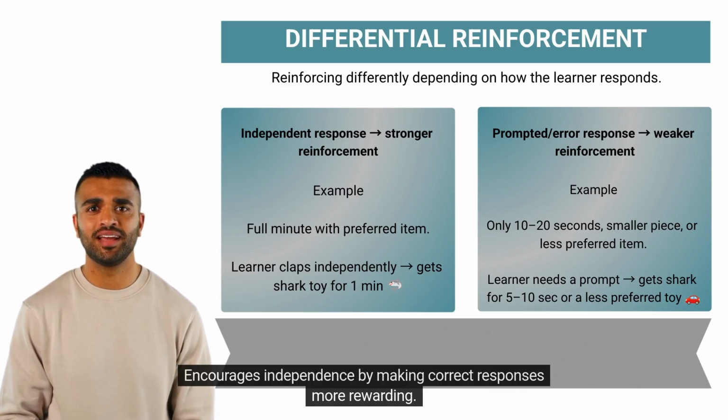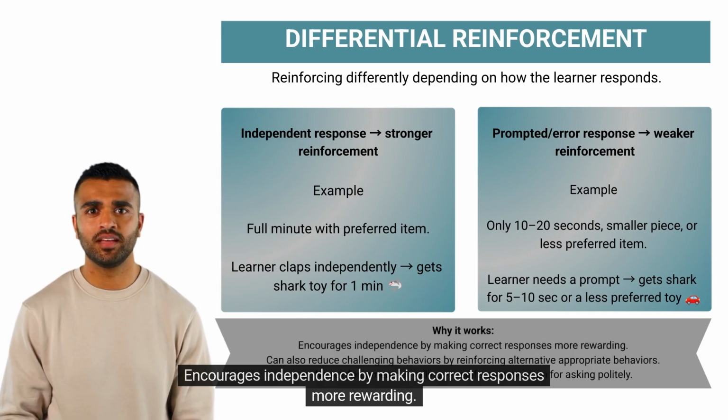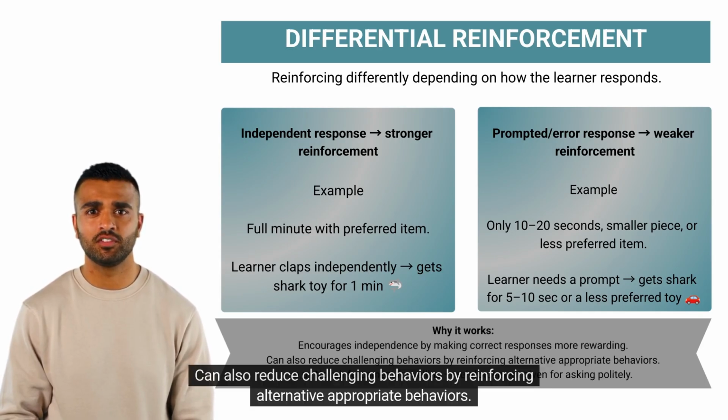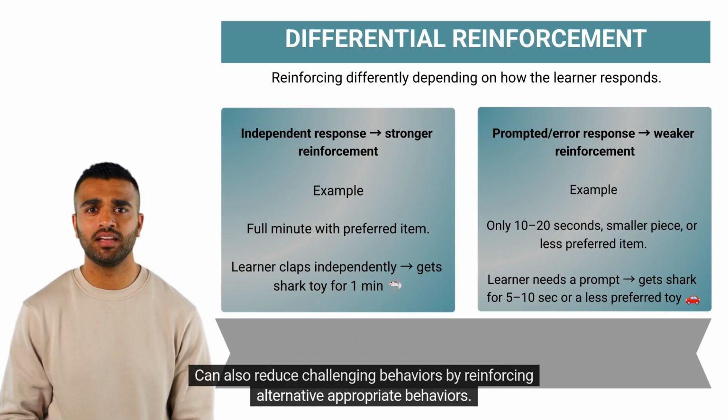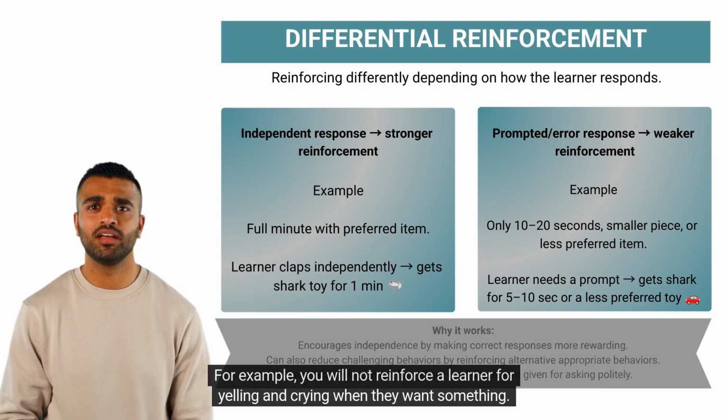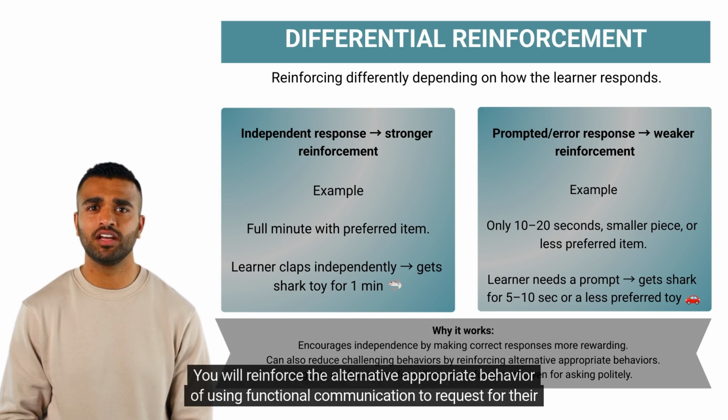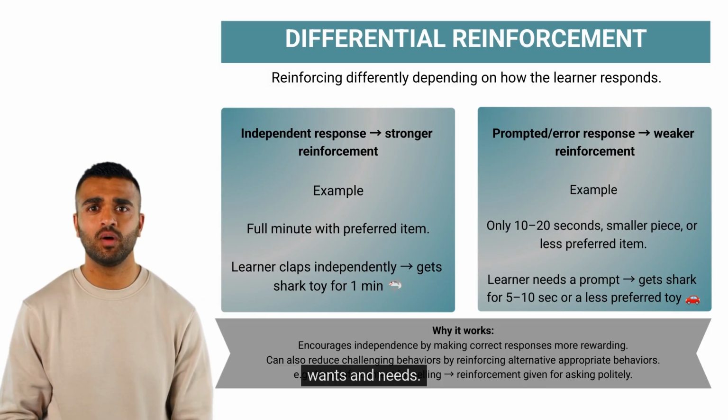It encourages independence by making correct responses more rewarding. It can also reduce challenging behaviors by reinforcing alternative appropriate behaviors. For example, you will not reinforce a learner for yelling and crying when they want something. You will reinforce the alternative appropriate behavior of using functional communication to request their wants and needs.